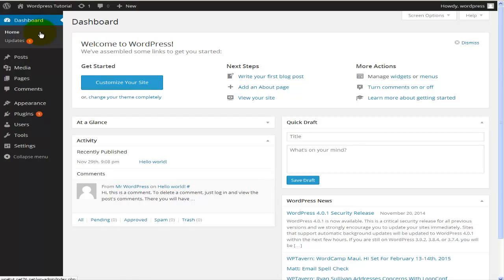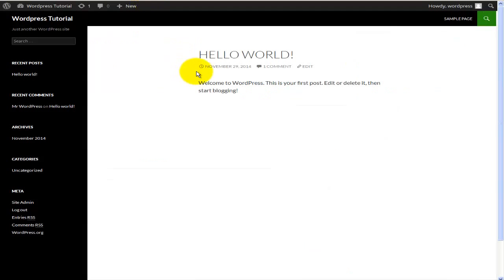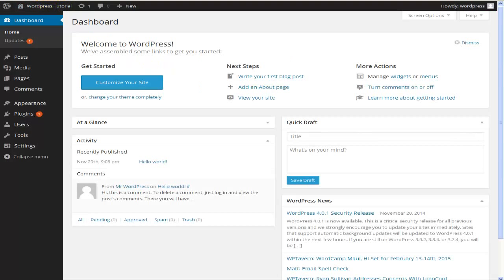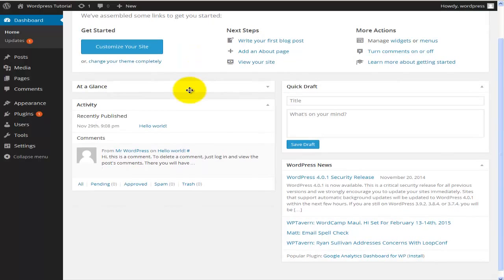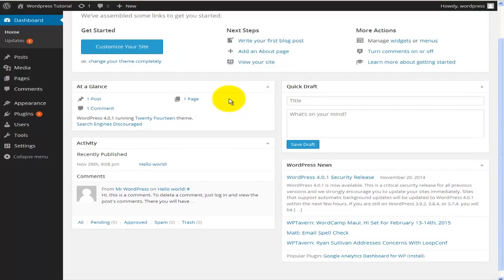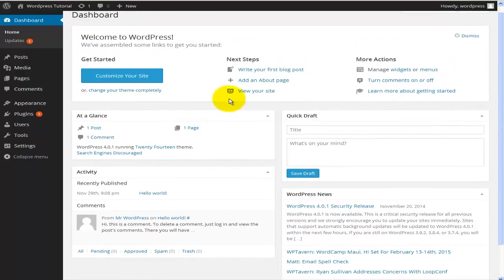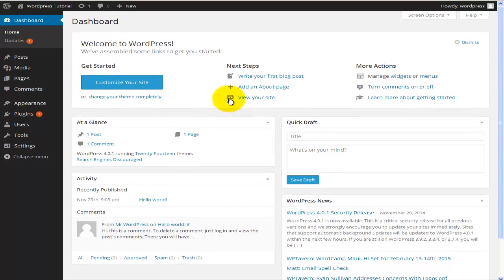And in the next tutorial we'll start looking at all of these options, and we'll see how we can go about building our web page. Alright, so a quick recap. There are two parts of the web page using WordPress 4 or WordPress in general. There is the front end. This is something that the user sees once they type in the URL of the website. And this is basically your web page. This is what you're presenting to the world. And going to the back end, this is where all the stuff happens. This is where you edit information, where you add and remove all the images, media, pages, comments, appearance. You can change the appearance and other settings in here.